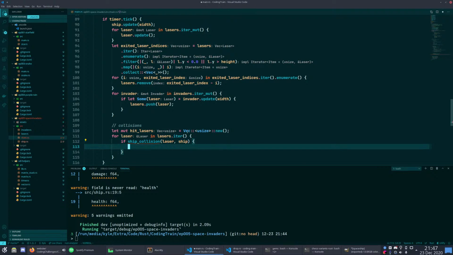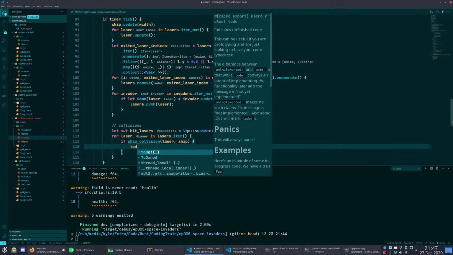So I'll write a function called ship collision here. We'll write a to do here.